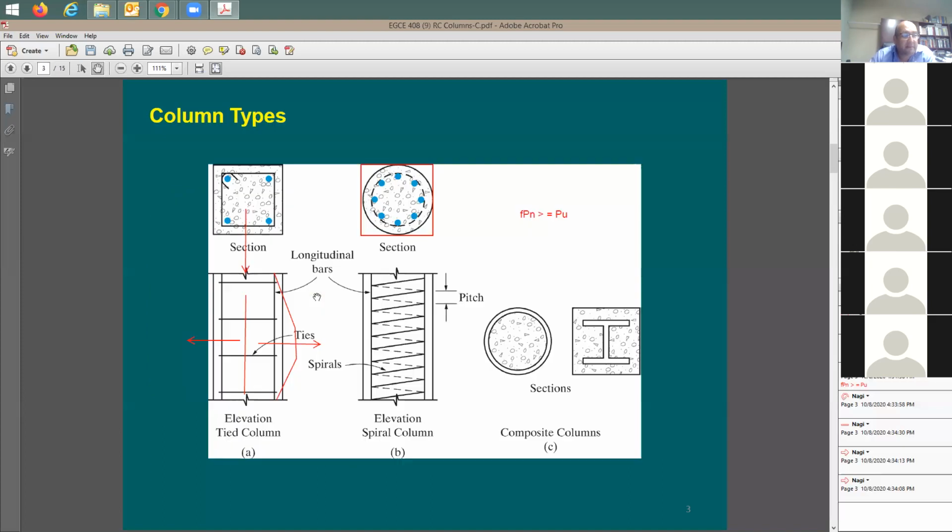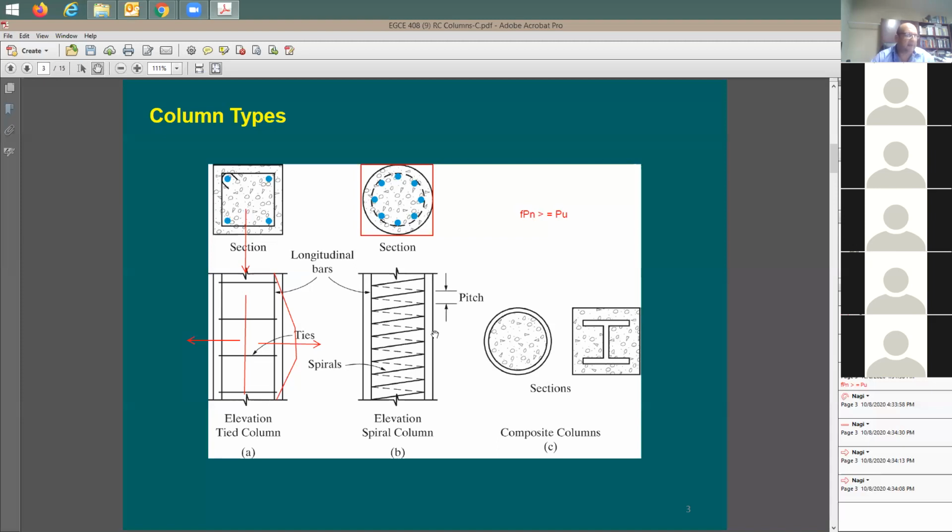Some pictures here. For spirals, would it cost more? Sometimes it depends, because the way that they build it, they can have just the spiral. They put it in the machine and it does it for you. It's not going to be handmade, right? Once they put it there, they put the vertical rebars, and then they put the spiral. It's going to kind of shrink and be at the bottom. They start to open it up and then put the ties. There are some ties, you know, the tie wire. They're going to put it there. Does it also require less concrete material? No, about the same. The concrete material is going to be whatever your section is that you want it to be.